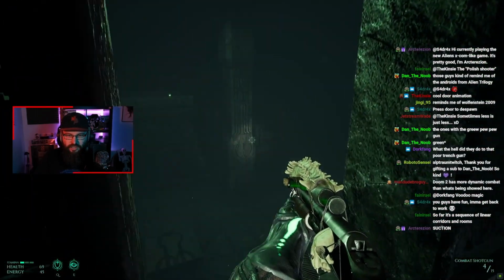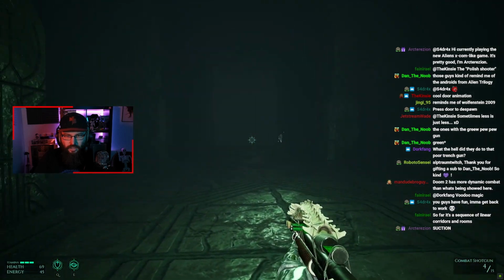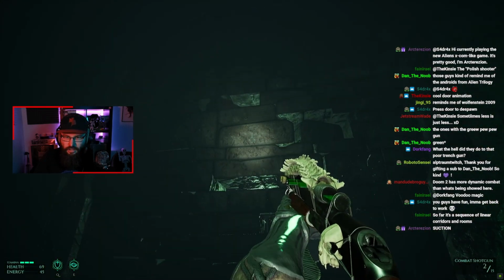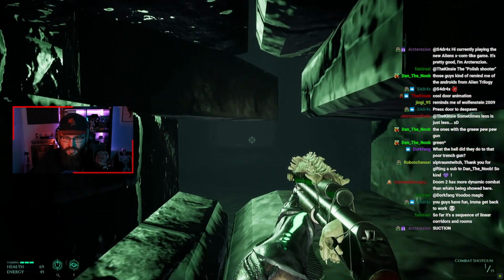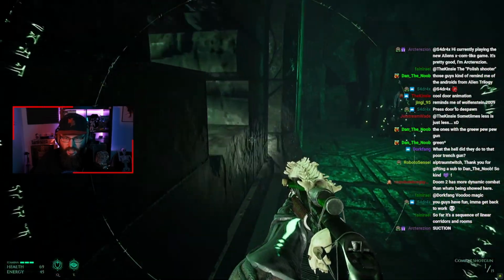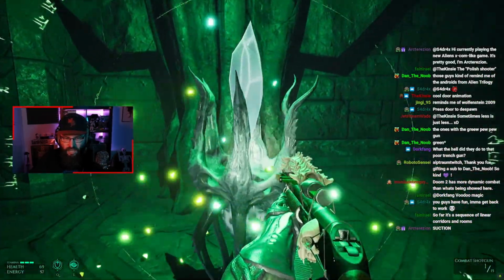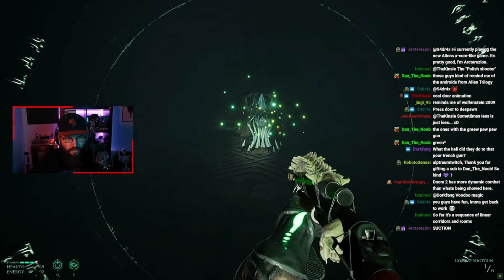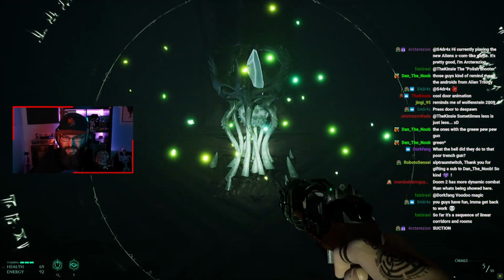Right, so I destroyed the seal. Do I go back that way or try and go this way? Because the seal disappeared on this side. I don't know. Oh, my energy is now just recharging next to it.